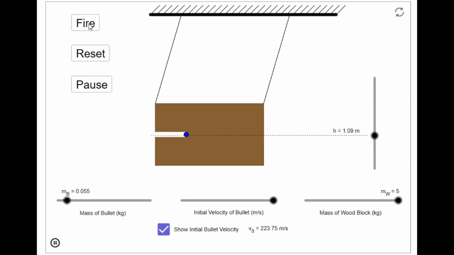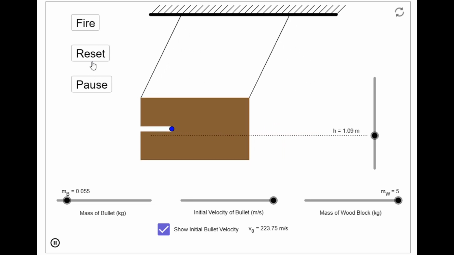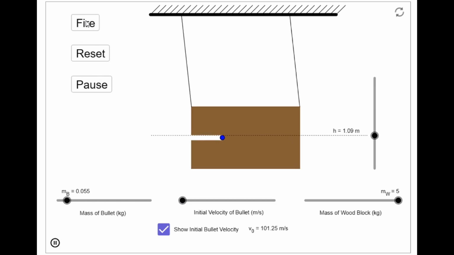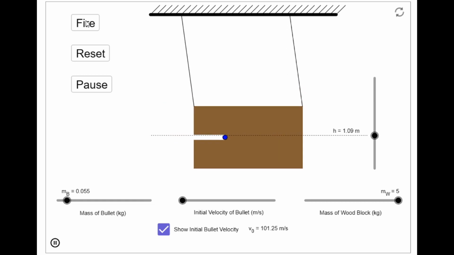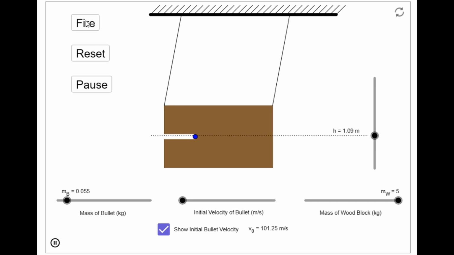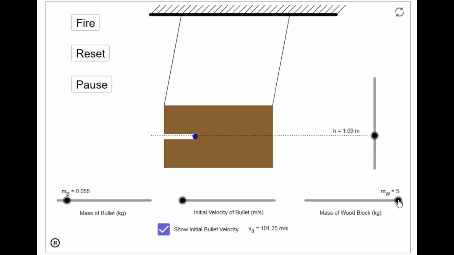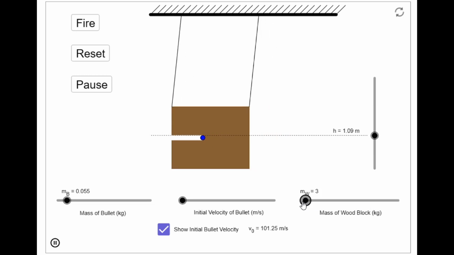What is conservation of momentum? Conservation of momentum states that the total momentum of a closed system remains constant if no external forces act on it. When does conservation of momentum apply? Conservation of momentum applies in situations where there are no external forces acting on the system, such as collisions or explosions.